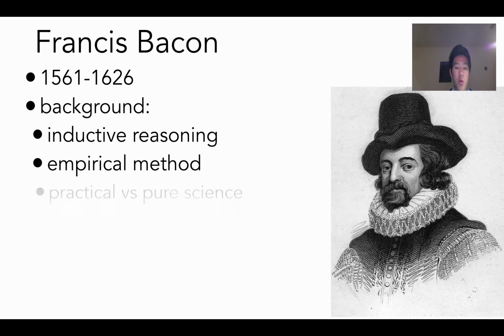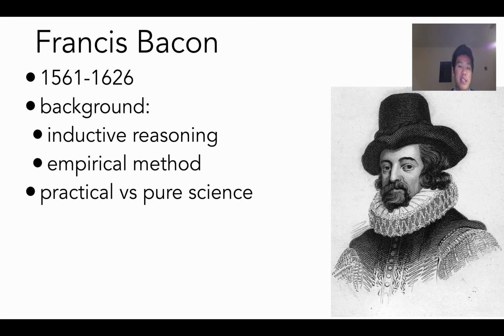Okay, so he wanted a practical science versus a pure science because he says that science should benefit industry. It should be able to be generating wealth. It should be improving agriculture and even trade. And so by being able to conquer nature, as I said before, science can bring your country to the cutting edge. Technology can improve the lives of the people around them.